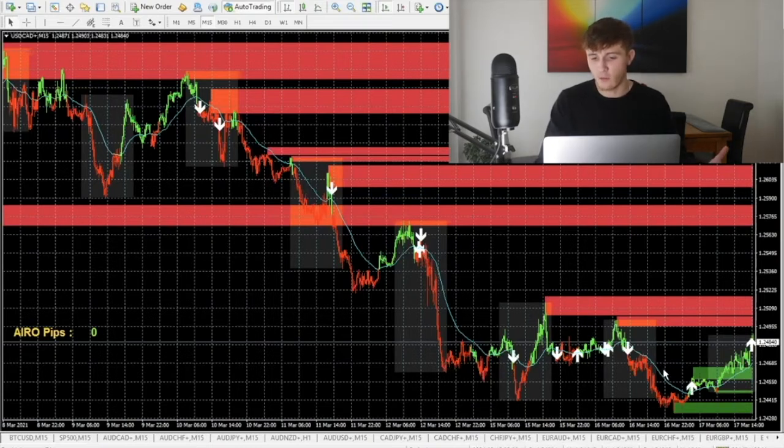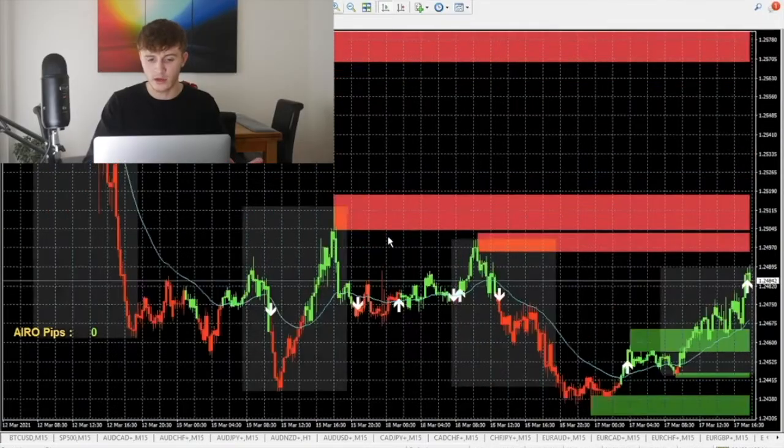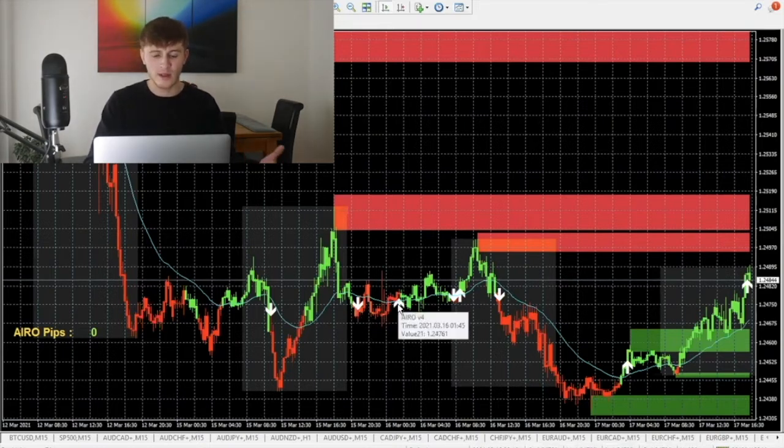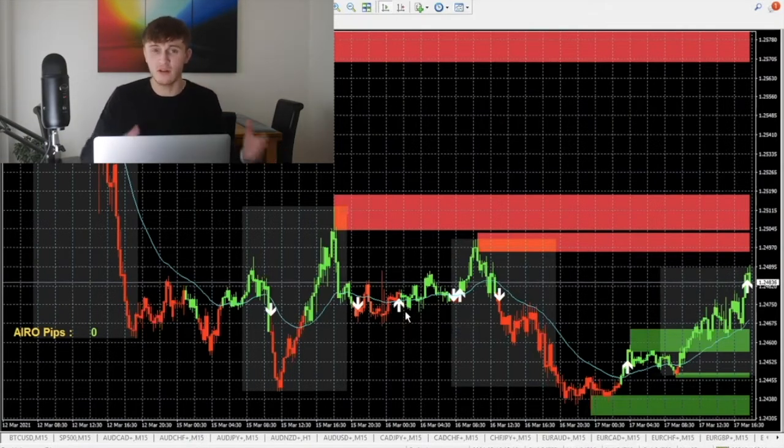And look guys, it's not always perfect, right? So you can see here, if I zoom in and get a little bit closer, we've had a bounce off of a resistance. We then had an arrow, so we would have entered on the arrow, and the market hasn't really done anything. And like I spoke about, when we get an arrow in the other direction, I get out of that trade. So I probably would have broken even on this trade, which wouldn't have been anything huge. A break even's better than a huge loss, right? And then right after that, we would have had a bounce arrow go and another great trade.